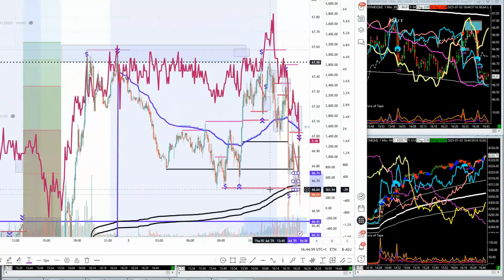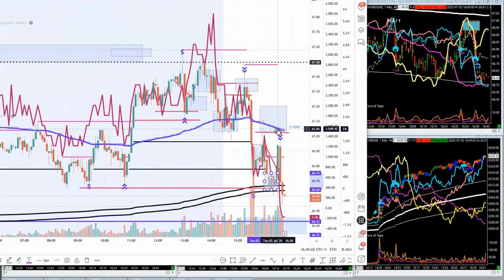Those VWAPs have been in play for some time, of course, but selling between the VWAPs means that we're in a squeeze territory area. And if we're in a squeeze territory area, what's your probability that the market's going to be sell side versus buy side? Probably quite high, because we've come from above VWAP into the VWAP squeeze area here. And because it's now squeezing as a balance area, there's a very good chance that it's going to squeeze sell side. With sell side value, it's almost definite that it's going to squeeze sell side. With sell side deltas coming in, it's almost definite it's going to squeeze sell side.